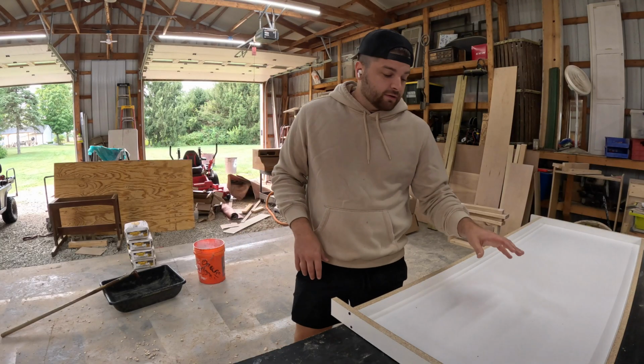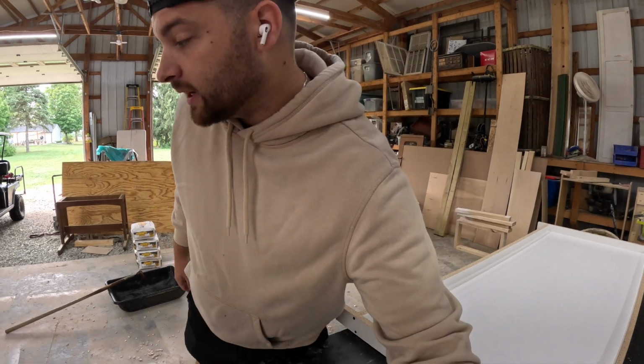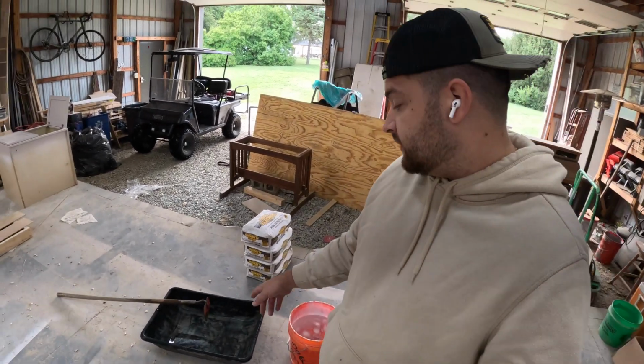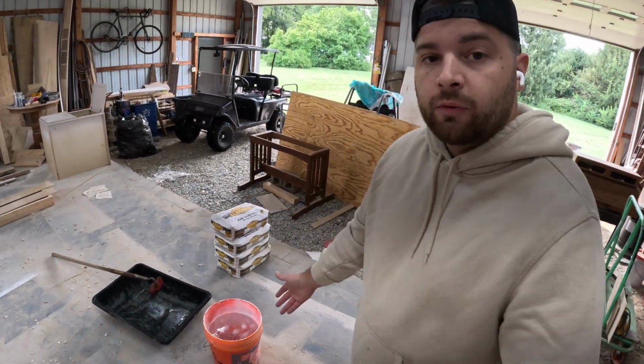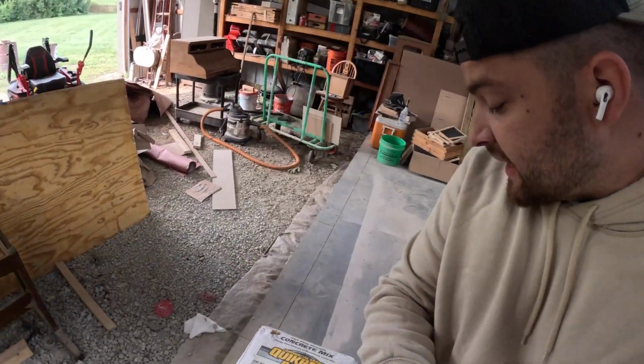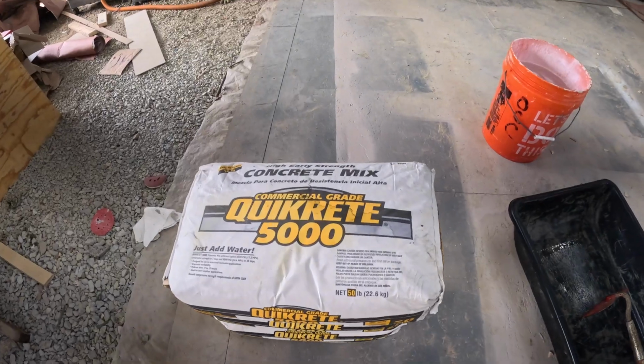All right, so it's the next day. Our form is ready to go. Couple things just before we get started. I'm going to be mixing just in this mixing trough here. I'm going to be using a garden hoe. I got my water all ready to rock. And I'm going to be using Quikrete 5000. So it's the white bag.